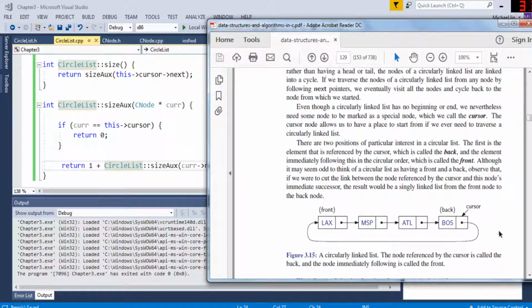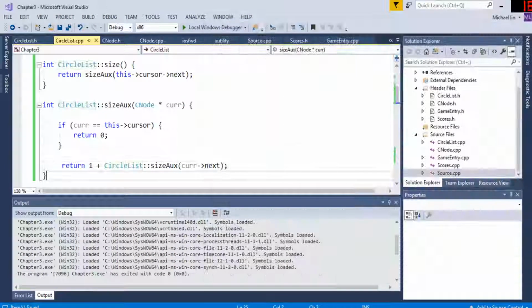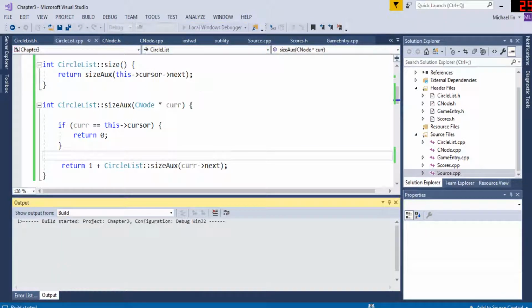So we have this size function, and we pass in current, which is the current node I'm at. I passed in cursor's next, which is front, so current points to this front. I'm checking if current is equal to this cursor; if so, I return 0. Otherwise, I return 1 plus size of current's next. This should work now. I hope it works. If it doesn't, at least give me a Stack Overflow.